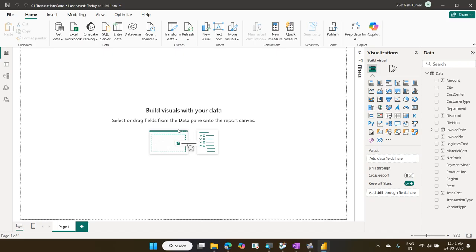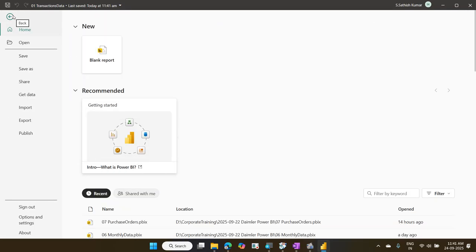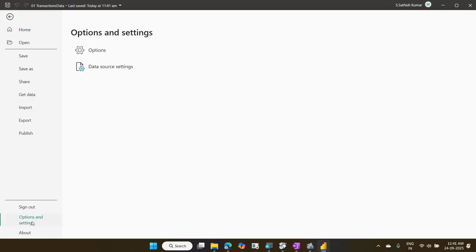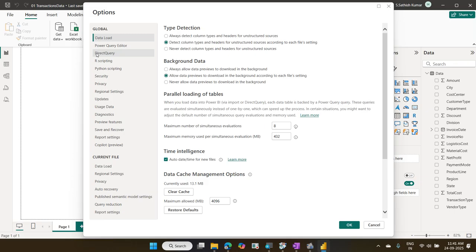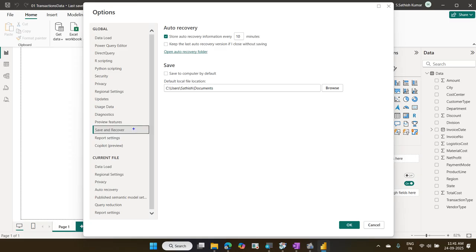I hope you are already aware that even if you are not saving the file, every 10 minutes your file will get saved. It's common for Word, Excel and PowerPoint also. Go to File, Options and settings, Options.